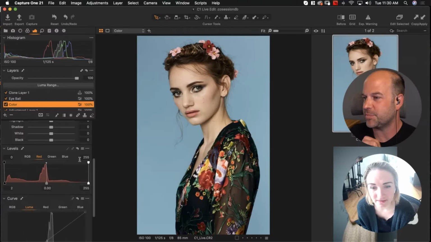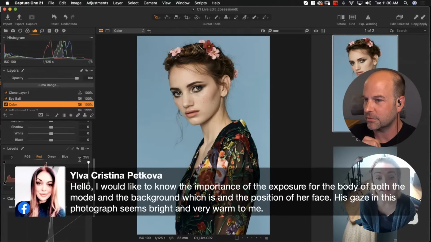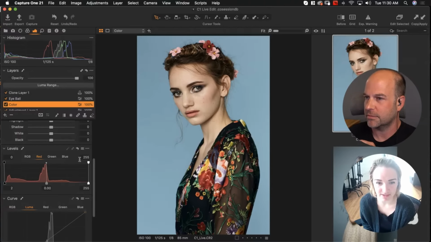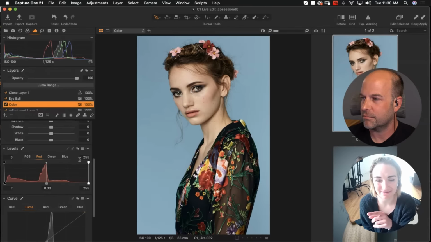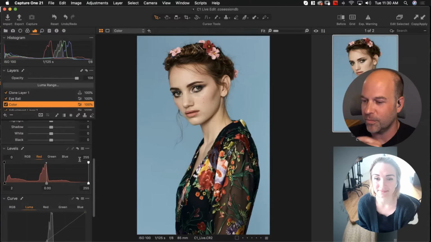So I guess exposure balanced the background, I'm guessing. I guess to me this is a properly exposed image. Correct me if I'm wrong, if you're wondering why the background isn't darker than the model, maybe. I'm not sure I entirely understand, but if you want to clarify on that, I would love to answer.